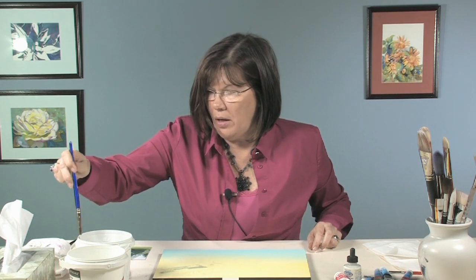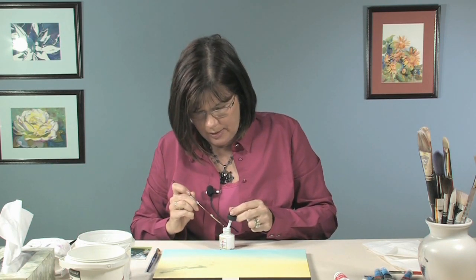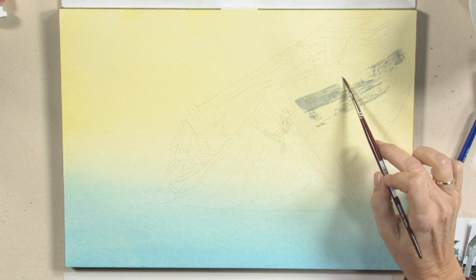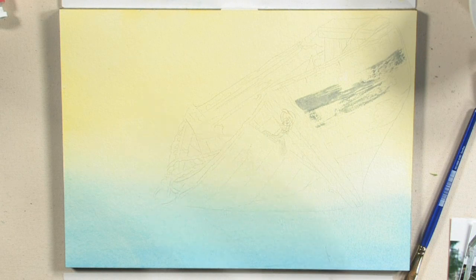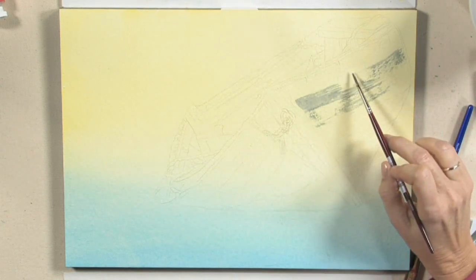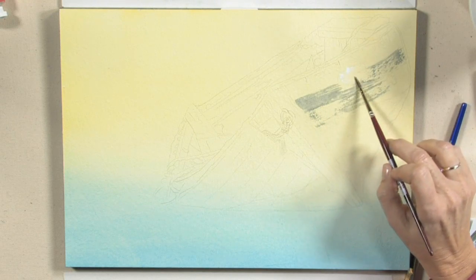Another thing I'm going to use with this is called Aqua Cover, and that works really well for color. You see this boat has some white paint left on it. I'm just going to wet my brush slightly and take some of this aqua cover. It didn't show up too much until you start painting around it, but I'm just kind of dropping it on there — not doing it in any particular way.